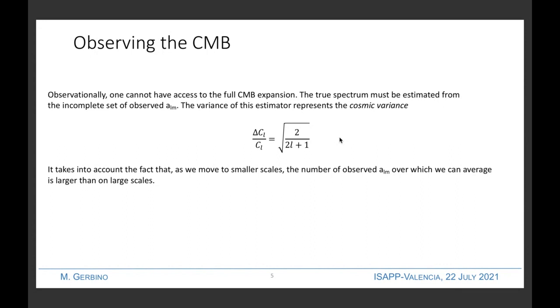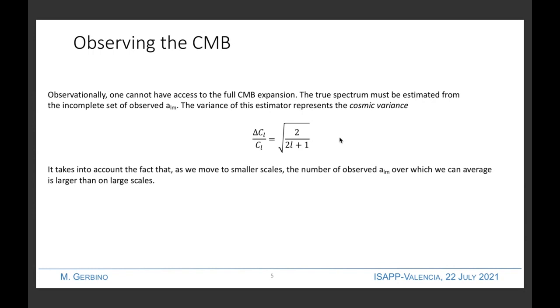The last thing that we need to know from a theoretical standpoint is that, of course, when we expand a field, not just the CMB field, but whatever field in harmonic space, in order to recover the full expression of the field, of course, we need to take into account the infinite set of functions on which we are expanding the field. But from the observational point of view, we have technological and observational limitations that do not allow us to measure all the infinite expansion coefficients of the harmonic expansion. So we only have access to a bunch of these harmonic coefficients from which we try to estimate the true power spectrum as if it was expanded in the infinite set of harmonic functions.